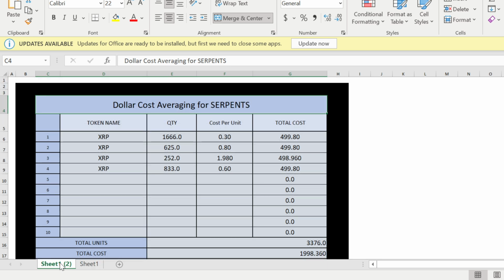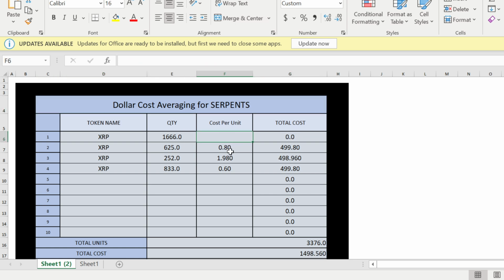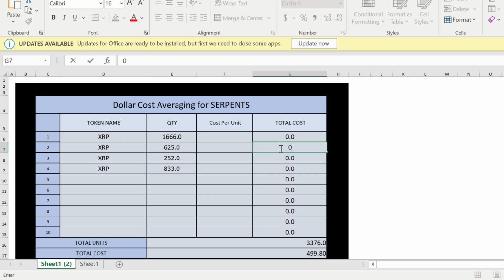Now, if we go to sheet number 2, what I'm going to do here is take out the actual cost prices that we have. So if I take all of these out, I'm going to show you what happens when we do this. So when I do the average quantity, right? Let's say it was the 5th of April. On the 5th of April, it was 60 cents. Then the next one up, it was $1, and let's have a look at what the amount was on the 5th of May. On the 5th of May, it was actually $1.41. So over here we've got 141, and then we've got all that.